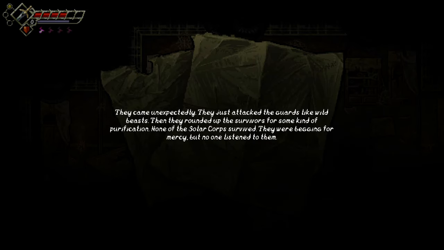They came unexpectedly. They just attacked the guards like wild beasts. Then they rounded up the survivors for some kind of purification. None of the solar core survived. They were begging for mercy, but no one listened to them.